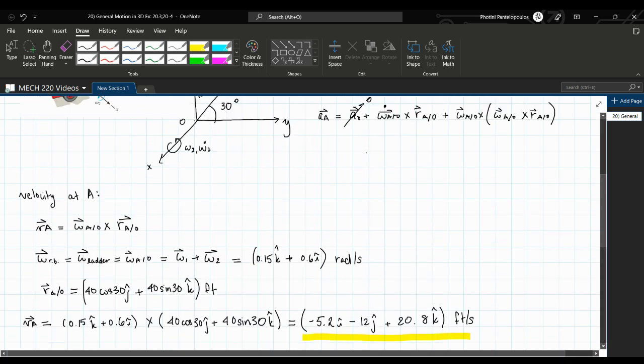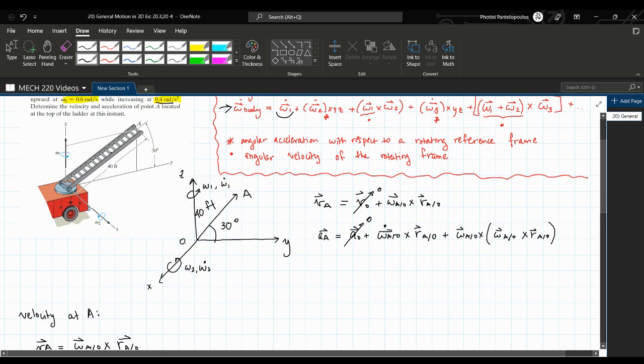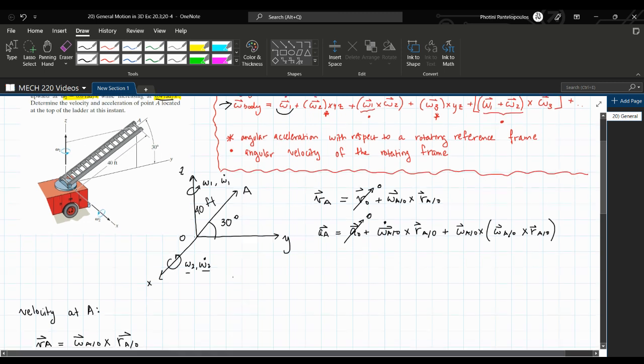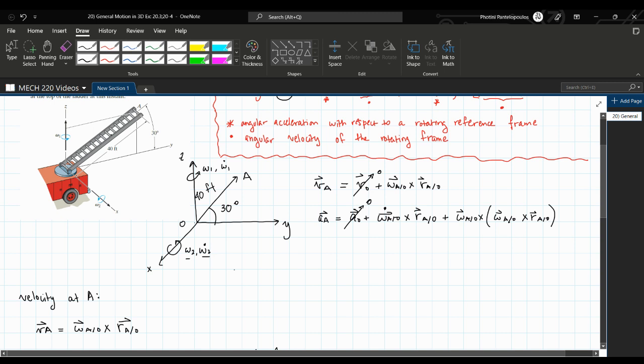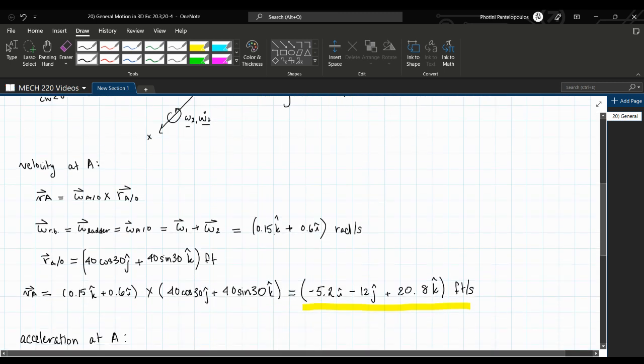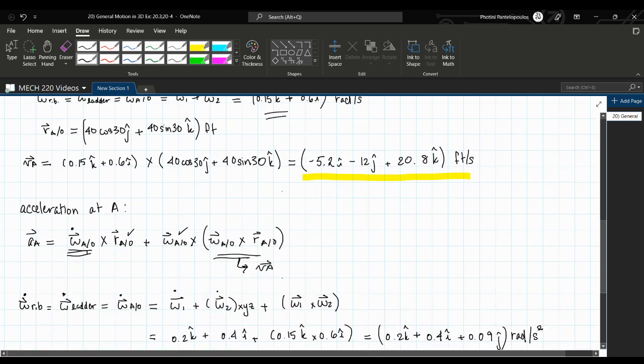One thing I would like to mention is the sign convention for these velocities and accelerations, because obviously we're not working with scalar values, we're working with vectors and we're doing vector additions and cross products and such. So here in the problem, both of these rotations are happening in the counterclockwise direction, and based on the sign convention, counterclockwise is greater than 0 and clockwise is less than 0, which is why, when we're doing all these vector additions, all these values were positive.